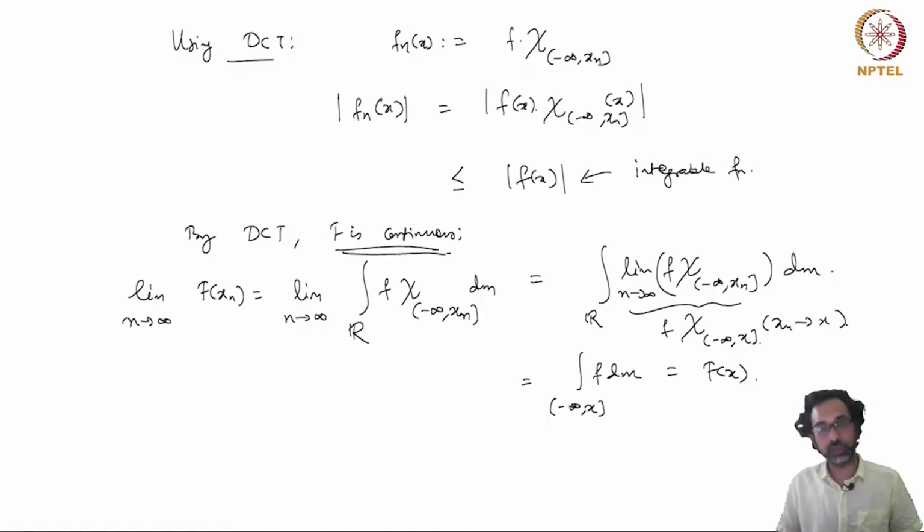So this proves the first part of the Lebesgue differentiation theorem. Of course, the most difficult part is to show that F prime of x equals f(x) almost everywhere, and for that we need some more technical results, what are called the Hardy-Littlewood maximal inequality, which we'll see in the next lecture.